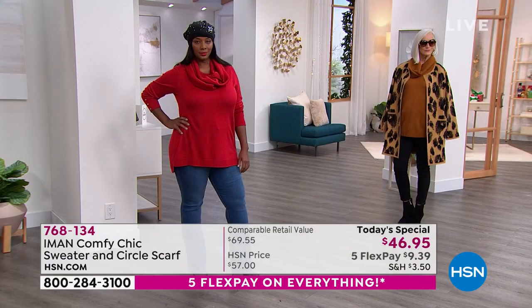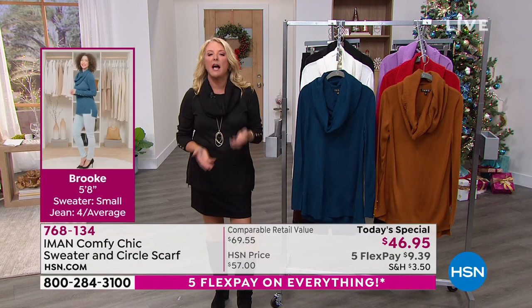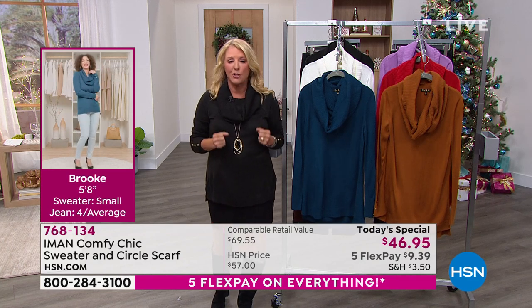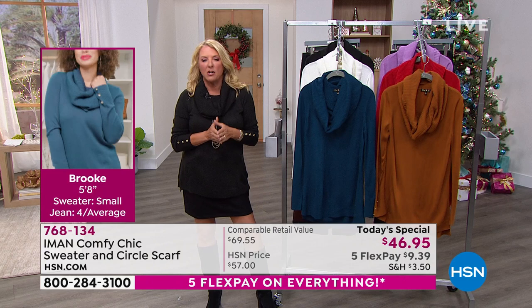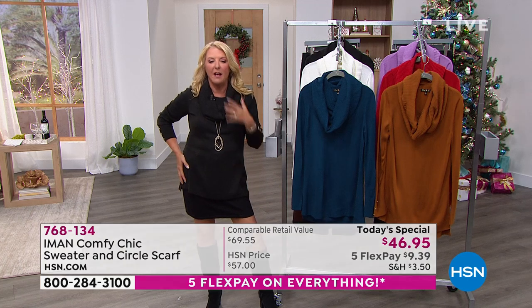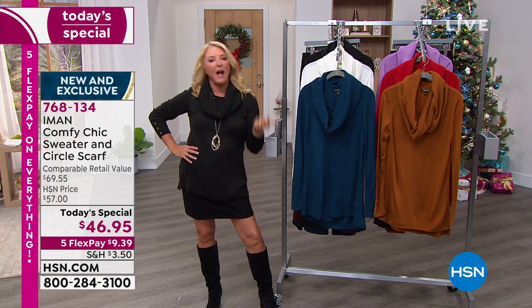If you have any major credit card, we'll spread your payments out over five months but you get it right away — so it's basically about $10 tonight spread over five months. Now is also the best time to shop with us because it's your longest try-me window. You have until the end of January to love it or leave it at the mailbox. You can return it back to us at the end of next year — that's several months to actually wear this, try it out, wear it with different clothing. If you don't absolutely love it, send it back and we'll refund your money.